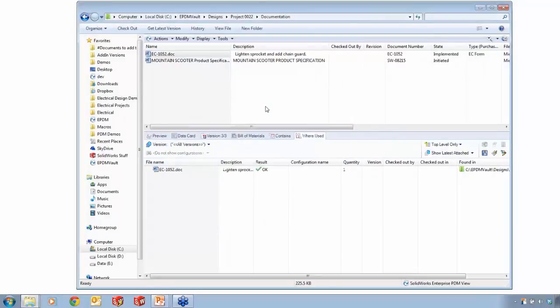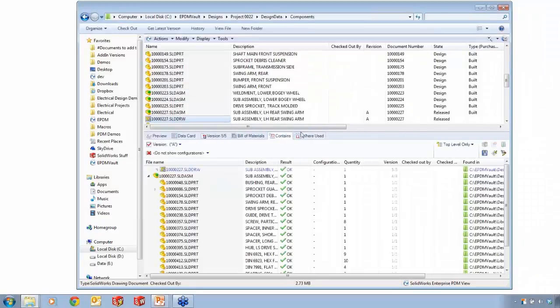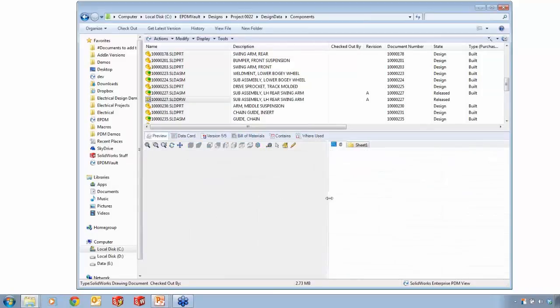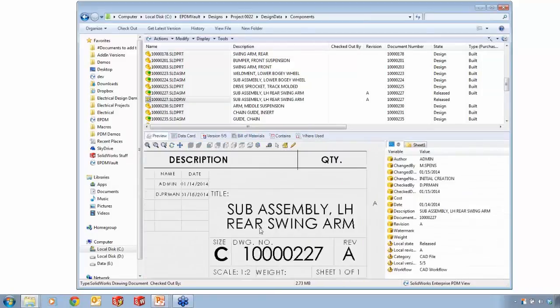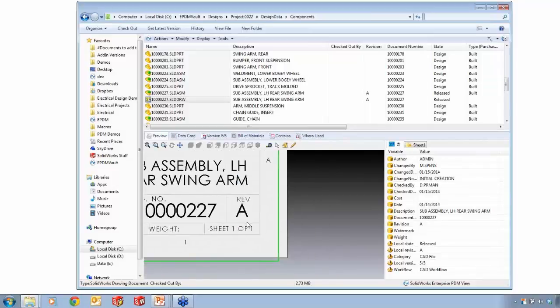Now that final operation can again email users that things are complete. Let's take a look at that drawing again for a moment. I'm going to browse right back to that. I'm hopping around a little bit between files, but it sure makes it easy. I can see in my Explorer window that these are released. If I logged in as a read-only released user, these would probably be the only two files I could see in this folder. Not only that, but it's filled out that released information on the form for me, as well as automated some data into the drawing border. So I don't have to have people doing data entry to put in who created the file, who approved it, what revision it's currently at this point in the stage.